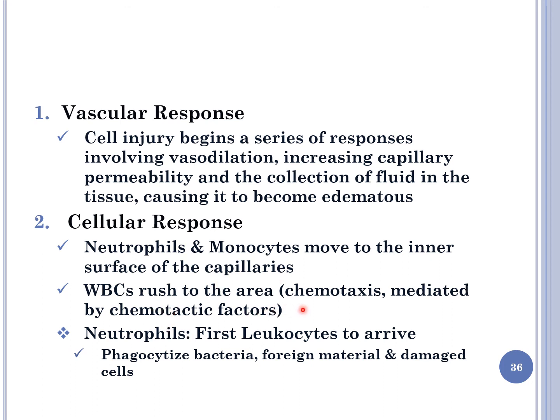You're getting things like chemotaxis, which is just cytokines, chemicals, all those things showing up to basically be a part of this process. Neutrophils are usually the first leukocytes to arrive, right? So they're doing different things, phagocytizing bacteria, damaged cells. And depending on how damaged you are, if all you needed was a couple of neutrophils, then that's the end of it, right? They do their job, and then it stops there. But if your body's not as strong, then maybe you may need to progress to other things.